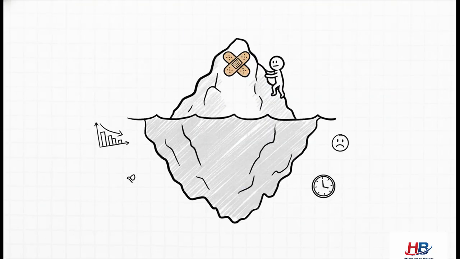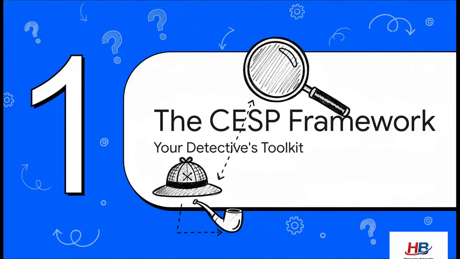And right here, this is the heart of the issue. We see something that's obviously wrong. Sales are dipping, a process is taking forever, team morale is in the tank, and our first instinct is to just patch it up. But what we're patching is just the symptom. It's the surface level warning sign. The actual problem, the real root of it all, is just left to fester, which means it is absolutely guaranteed to pop up again.